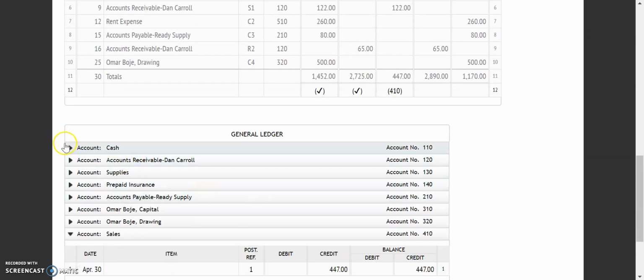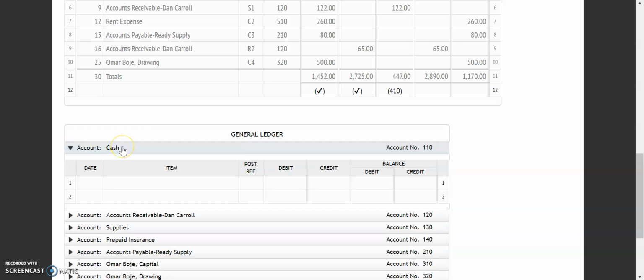I'm just going to scroll down a tish. We open up cash and we do the next one in line first, which happens to be our cash debit. We will put April again, the 30th, since it's the first line of the ledger, so it needs the month. Post reference here is 1, journal page 1, and it has a debit of $2,890. Since it's our first entry, our balance in cash right now is $2,890. And then don't forget the account number, which is 110, goes up underneath the column total.